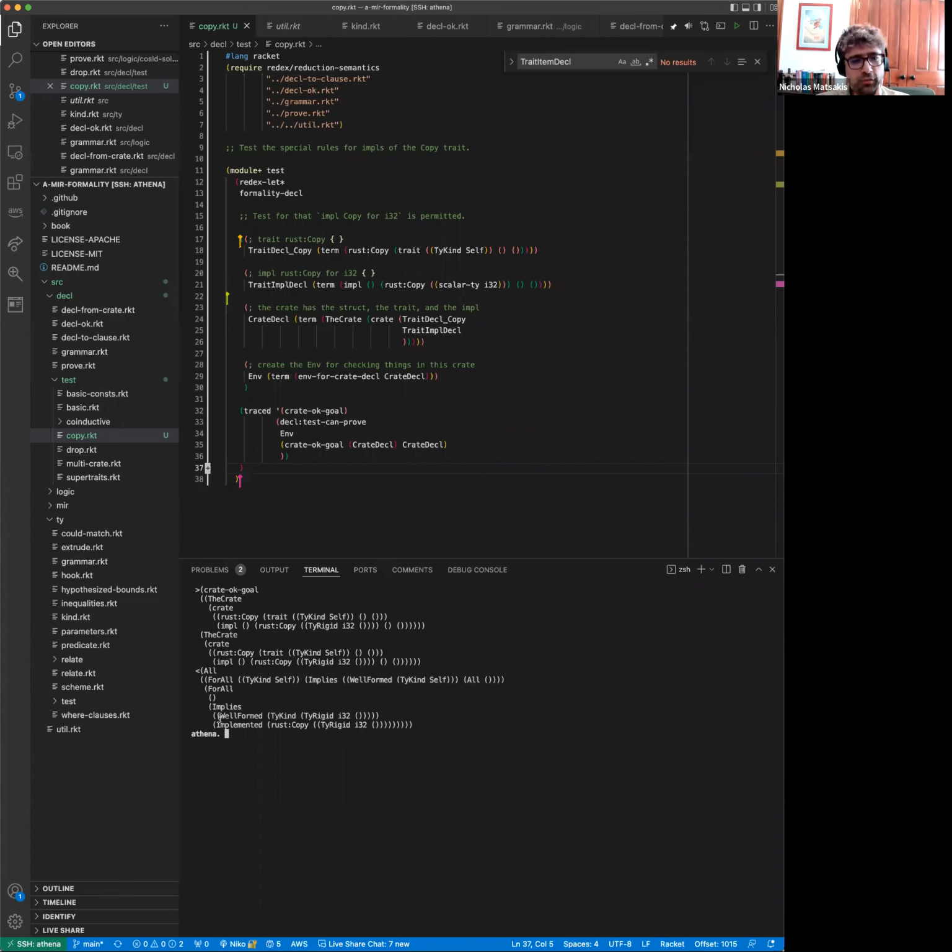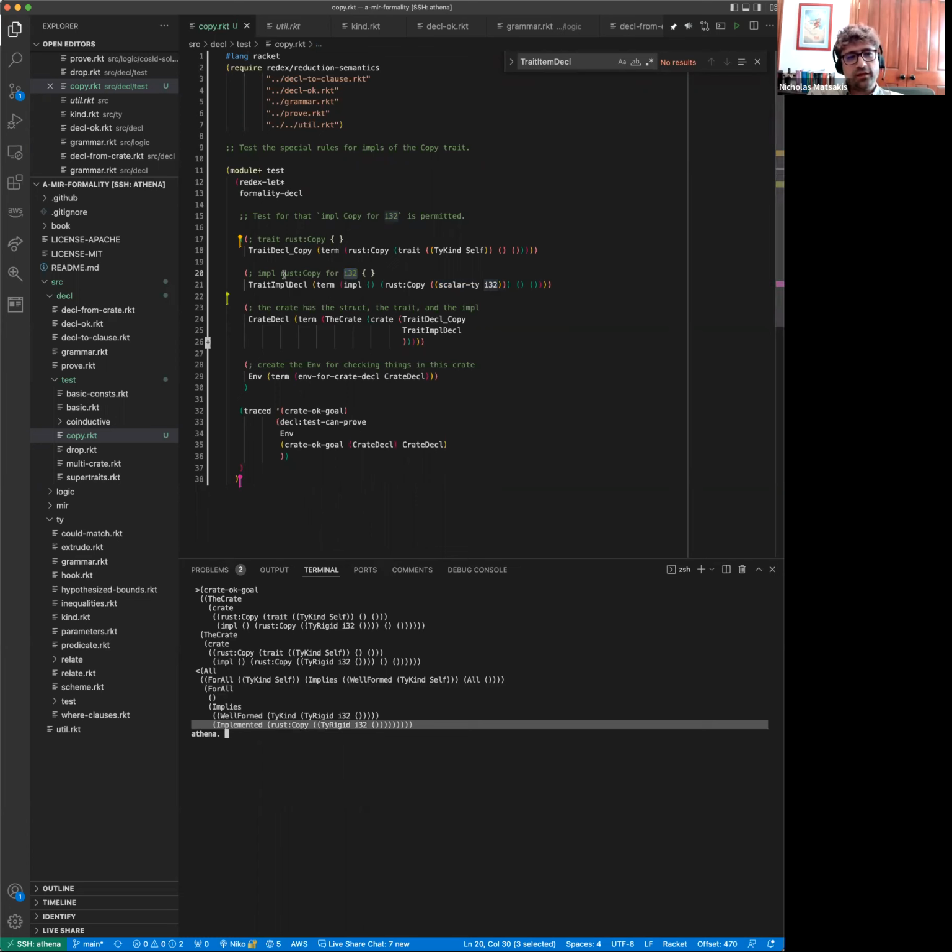And this rule is a little more interesting. It comes from the impl, and what it's saying is, what is it saying? Oh, right. It seems like a tautology, but it's not quite. It's saying if you assume that all the types in my impl line, like I32, are well formed, then the trait Copy is implemented.